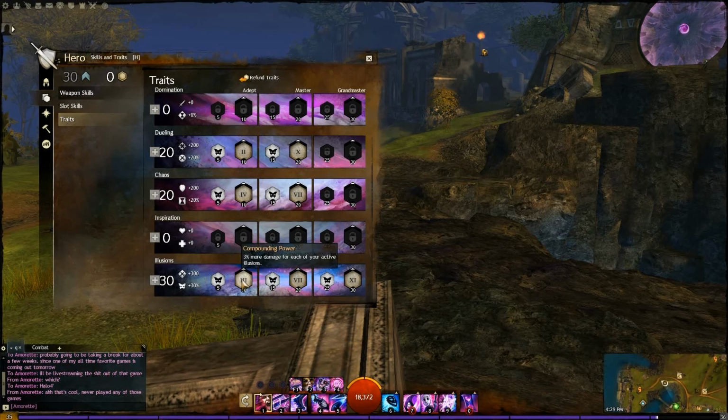30 in illusions. I have Compounding Power, 3% more damage for each of your active illusions, and you're going to be having a lot at one time. Illusionary Elasticity. Bouncing attacks have 1 additional bounce.